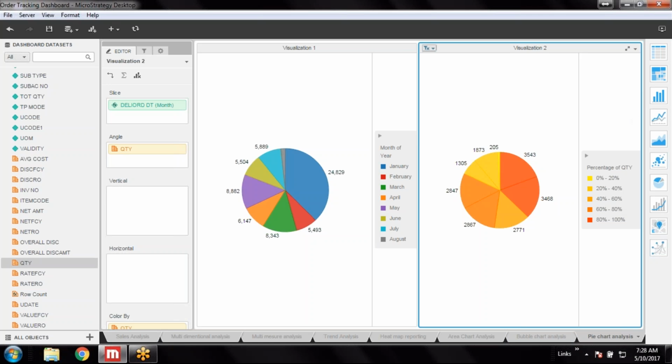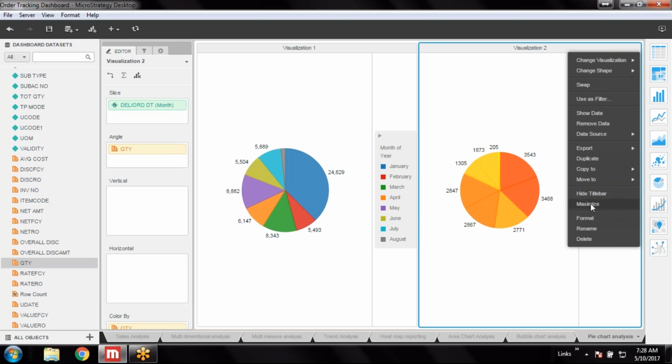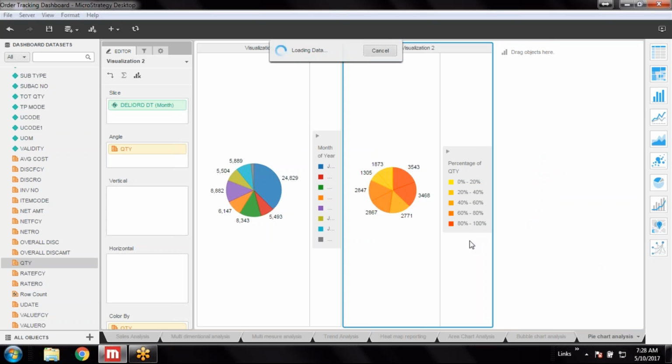Here I'll try to make another chart. So the same thing here. I'll just make a duplicate, and then I'll try to make a two-dimensional pie chart.